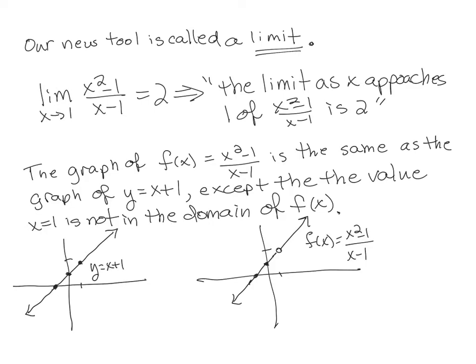So what all of this says is the graph of this function is the same as the graph of x plus 1, which is just this straight line right here. The difference is this has a domain restriction built into it. So you see that it's the same graph, but there's an open hole at x equals 1, because the value of 1 is not in the domain of this function. Even though you can simplify it, the domain restriction remains. So you have this open hole at x equals 1.